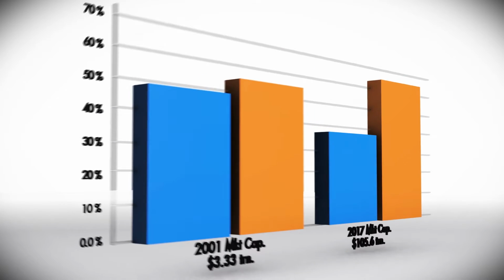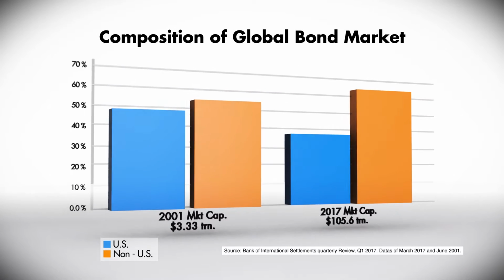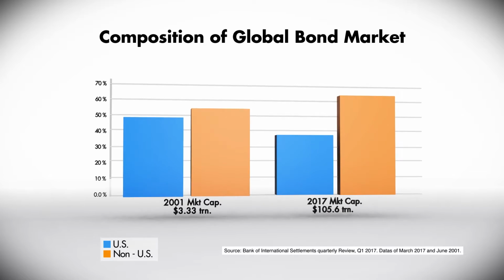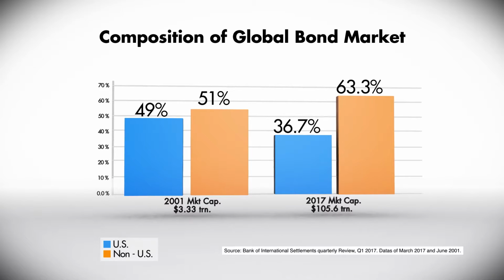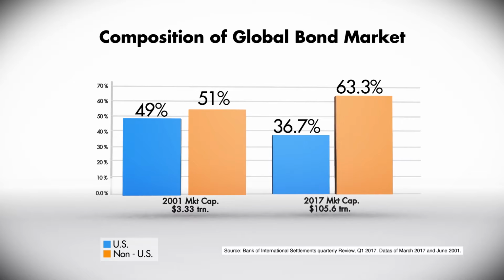Global bonds have a very broad, deep, and growing market share. Back in 2001, the global bond market cap was $33 trillion, and over half of that was based from U.S. issuers. Today, the global bond market cap is close to $100 trillion, and the composition of that market cap has changed. Global bonds have experienced a low correlation to traditional fixed income asset classes.